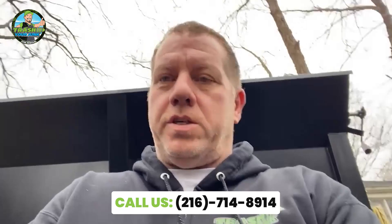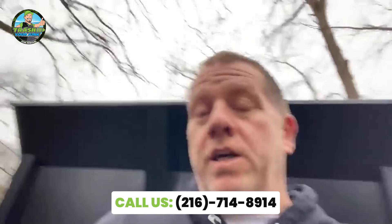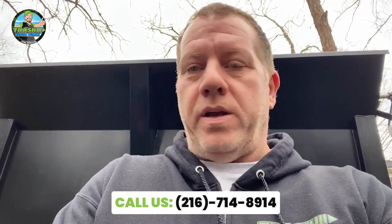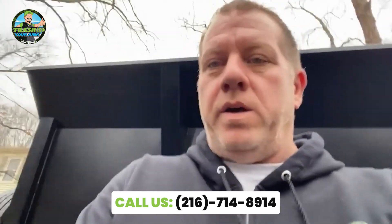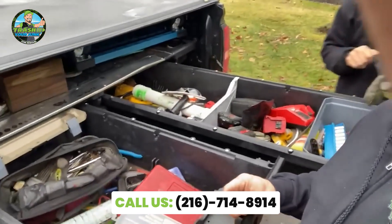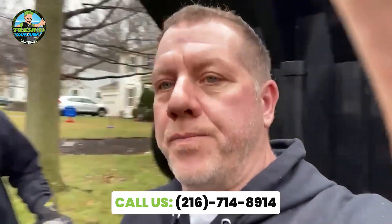All right guys, we just spoke with the customer over here at the customer's house. The shed is actually 8x8. So we went ahead and bid it, and now we're going to grab our tools and get that thing knocked down and hauled out of here. Just real quick, this is what we kind of keep all our tools in — we have one of the deck systems in the wraparound truck. So we'll grab a couple of sawzalls, sleds, hammers, and knock it all out. See you all soon.